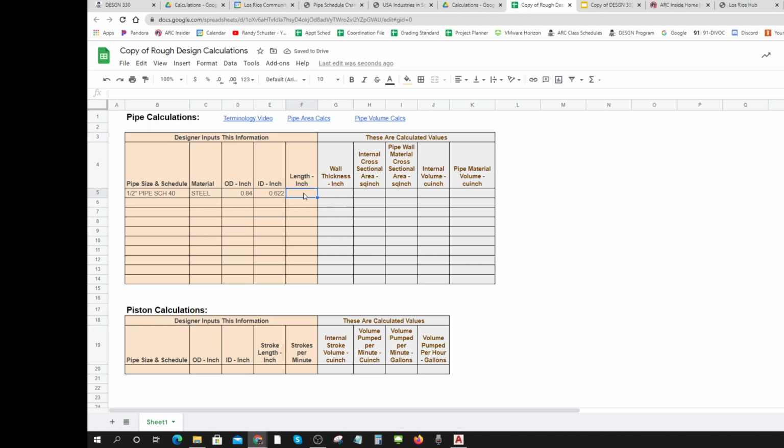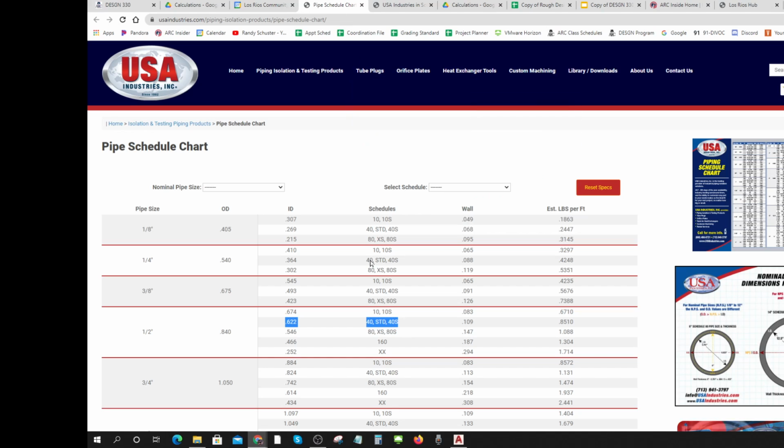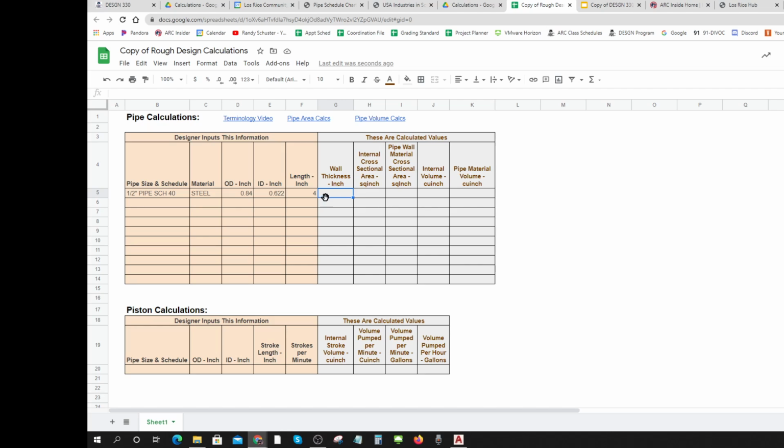How long do I want this to be? I don't know. I'm going to say I'm going to make it out of 4-inch long. So what's my wall thickness? Well, I can calculate that, but in this case, it told me my wall thickness is 0.109. So I'll just type that in there. Or I can say, because I looked at my pipe stuff, what does it equal?